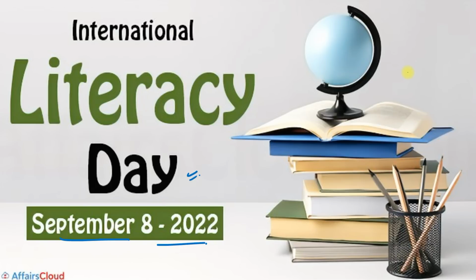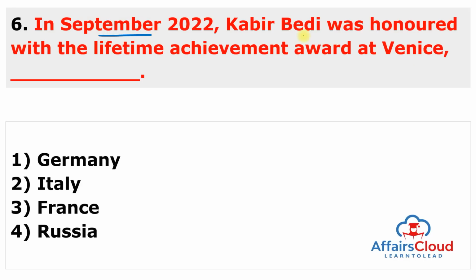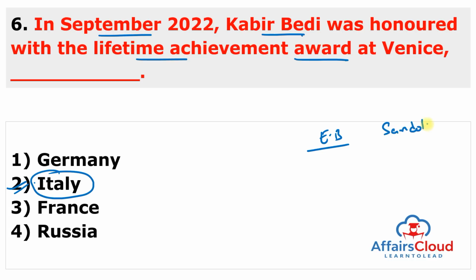Moving to next question. In September 2022, Kabir Bedi was honored with the Lifetime Achievement Award at Venice, and Venice is in Italy. So, answer of this question is second. So, veteran actor Kabir Bedi, who has an extensive body of work in Italy, including the all-time favorite TV series Sandokan, was honored with the Lifetime Achievement Award at Venice, Italy. Very steady question, just remember the question as same as in slide.